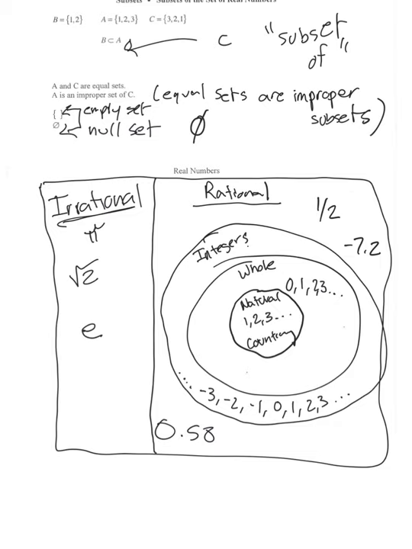So what we're going to do next with this is we're going to make some statements about different kinds of real numbers. So take a look on the next page. Here's an example, and the example reads, 1/2 is a subset of what real numbers? Well, 1/2, if we look at our little chart, is a subset of rational numbers. And that's really the only set that it falls into, right? It's not an integer, it's not a whole number. If it's not an integer, it can't be a whole number, and it can't be a natural counting number. And it's certainly not an irrational number.